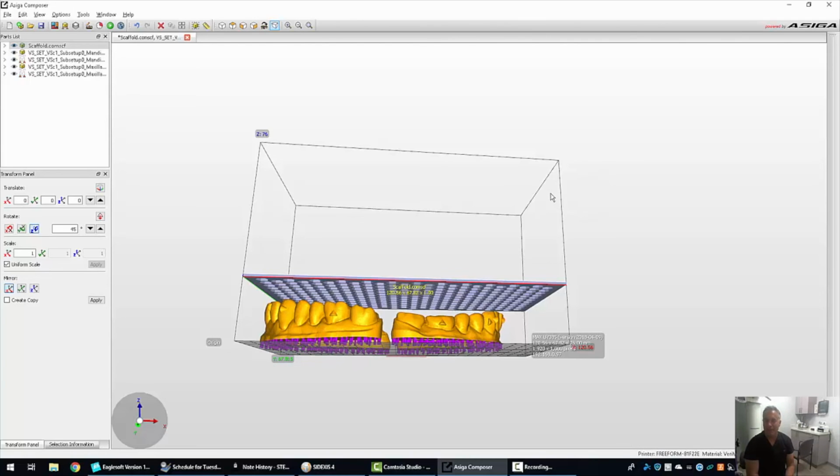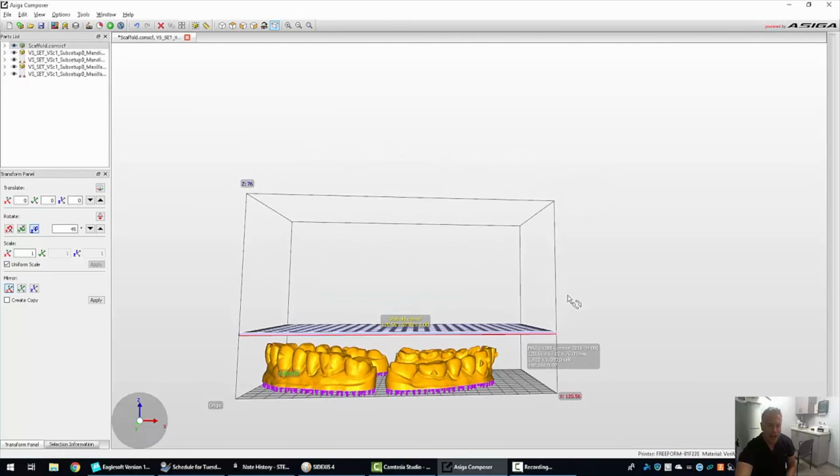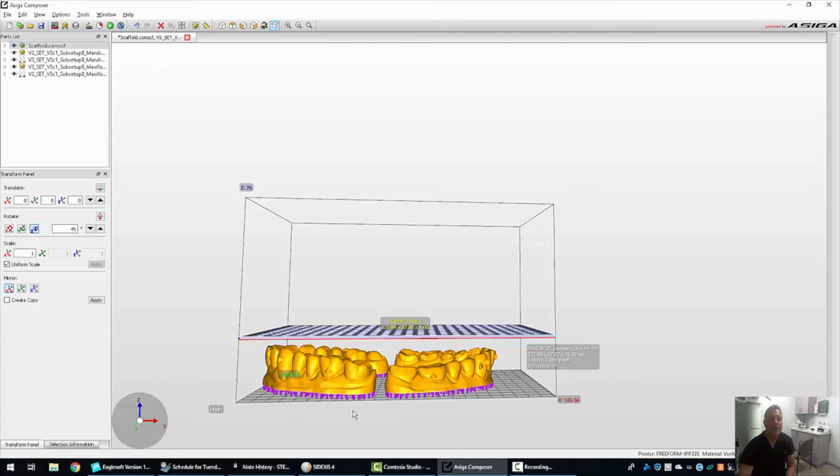However, I can see a number of problems with it. One, I'm going to have to generate this sort of shelf and supports for the shelf. That's going to cost money. But think about this. Everyone is obsessed by printing vertically. And I print all my models horizontally. Why is that? Well, let's think about this.